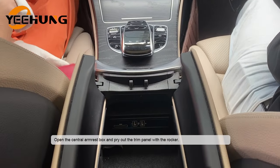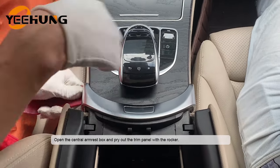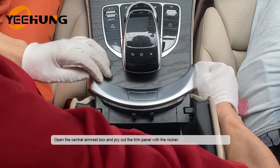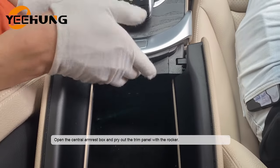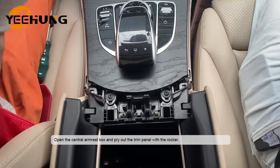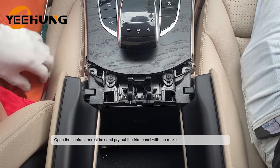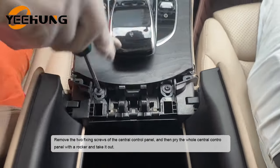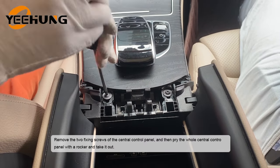Open the central armrest box and pry out the trim panel with the rocker. Remove the two fixing screws of the central control panel, and then pry the whole central control panel with a rocker and take it out.